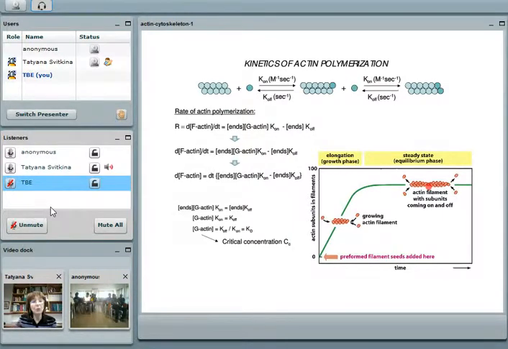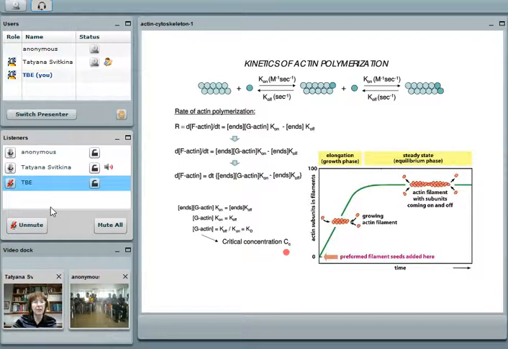And to determine at which concentration this reaction comes to steady state, we can figure it out just from this equation. So if rate is zero, then this term is equal to this term, which is written here. Right? And from here we can determine that the concentration of actin at which the system comes to the steady state is equal to K off over K on. And this is what is known in biochemistry as the dissociation constant. And in actin biochemistry, it is frequently referred to as critical concentration.